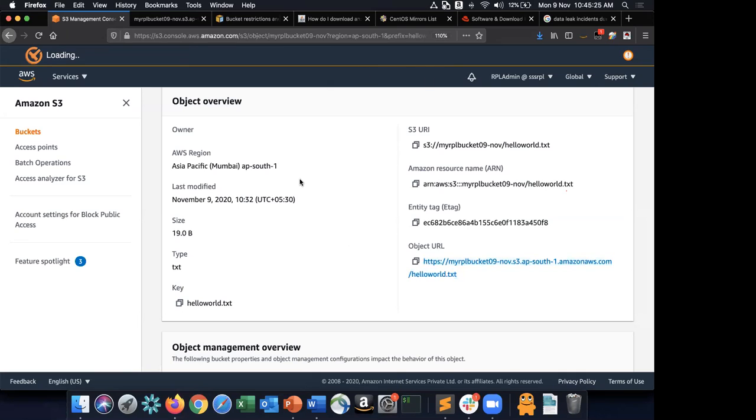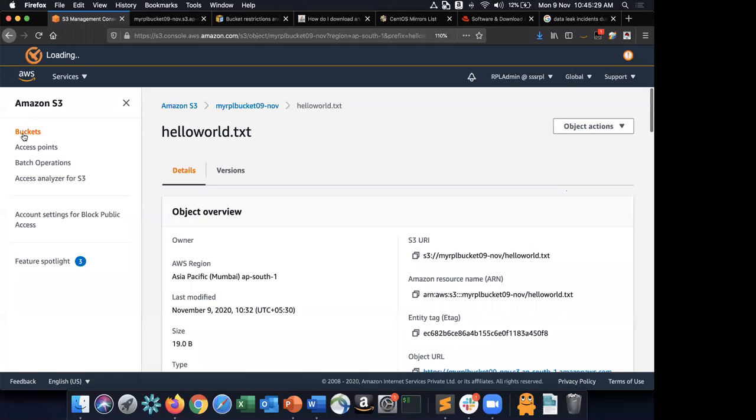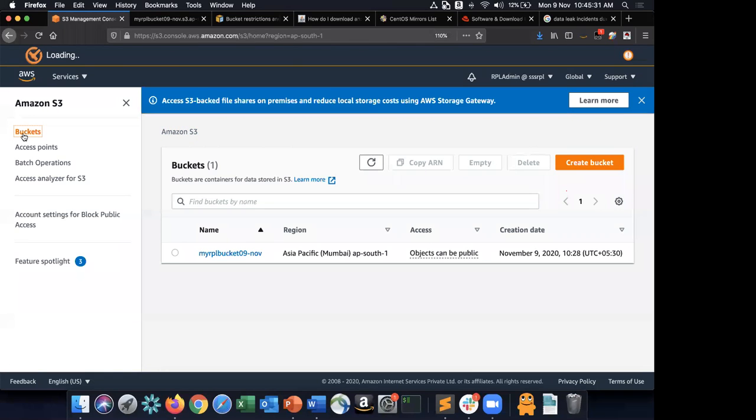Okay, cool. So now what we have done is we have created a bucket and we have made that bucket public. I initially wanted to create my RPL bucket, but I didn't have that bucket name available to create. Someone else had taken it. So I modified my bucket name to my RPL bucket 09 November, 9th November.